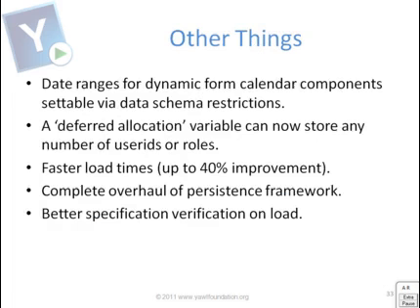It used to be that on a dynamic form, if you had a date field, the minimum and maximum times were hard coded. Now, if you want to set those minimum and maximum times, you can set it via an XML schema restriction. So for that field, you can set a date field with a min exclusive or inclusive, max inclusive or exclusive, and it will set the date range for that particular field at runtime.